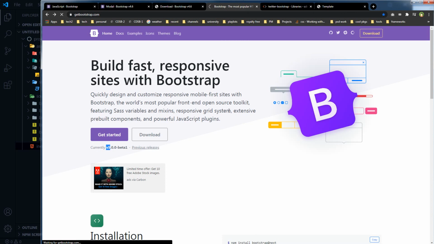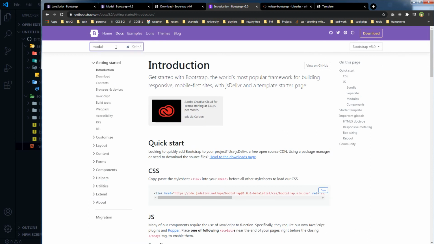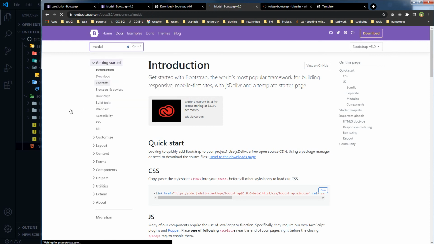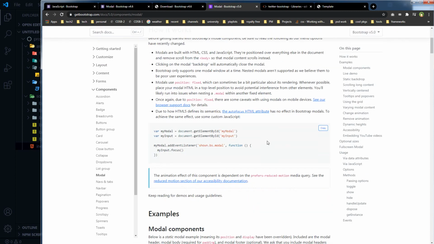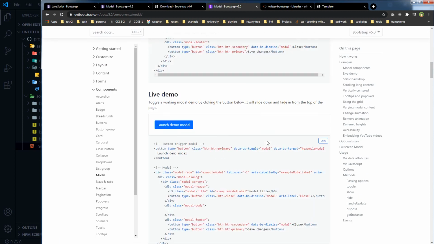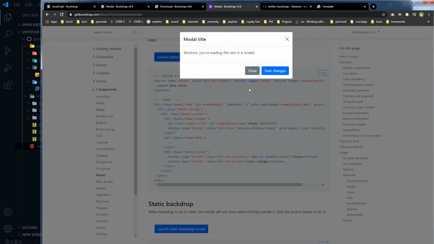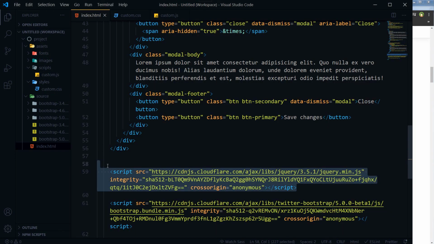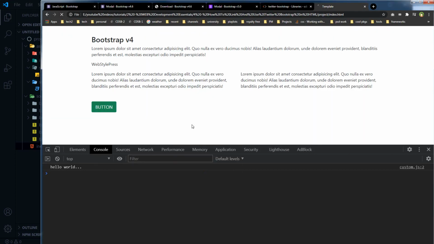So documentation for Bootstrap 5 docs and search here Modal. So implementation is same. And let's remove jQuery. Save. Reload.